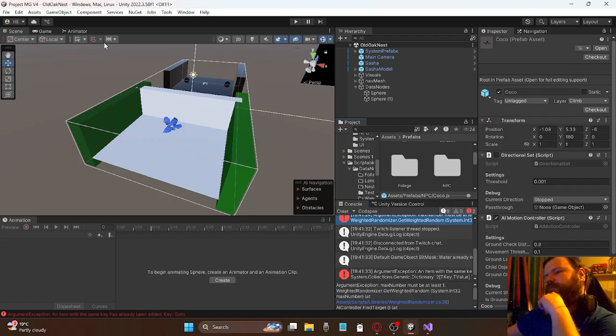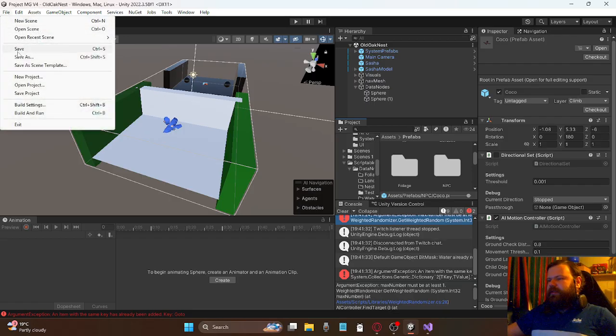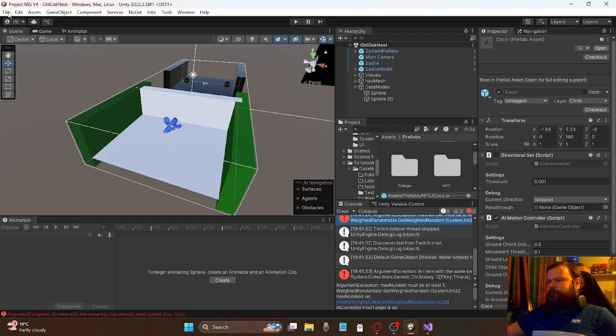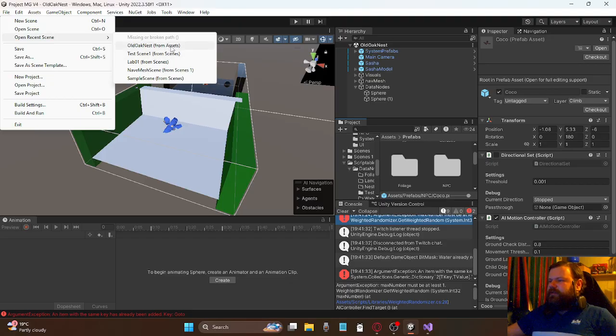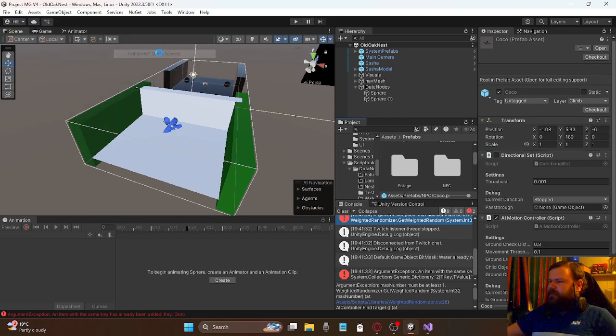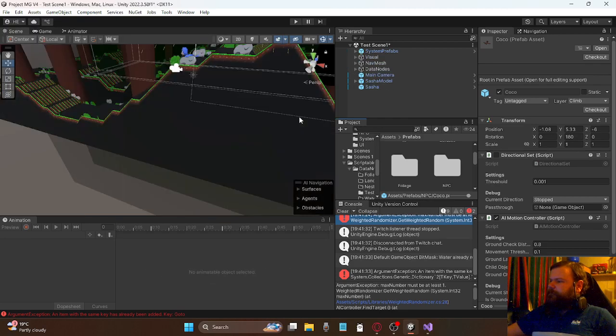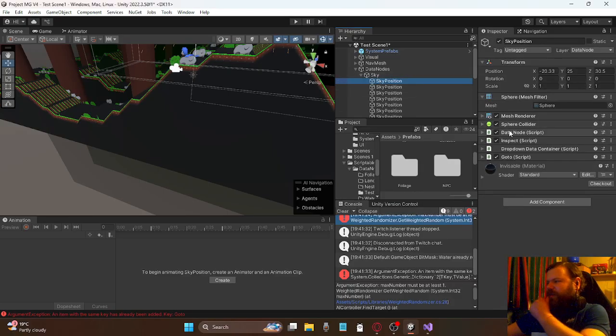Okay, wait, let's save the project, and I called it test scene. Okay. Anyways, drop down container. Great.